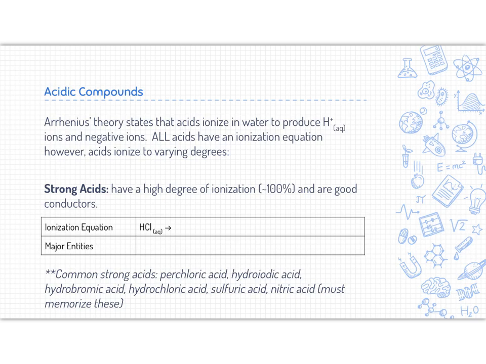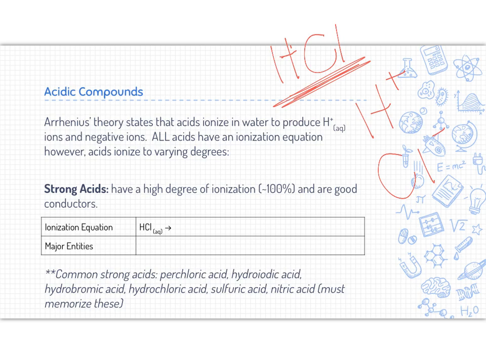All right, acids. What we're going to do is look at them and consider them as strong versus weak. Strong acids have a high degree of ionization, meaning when I put something like HCl in water, if I were to zoom in, all 100% of my HCl's are broken into H plus and Cl minus, all of them. Approximately 100%, so like 99.9.